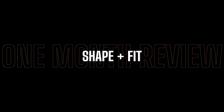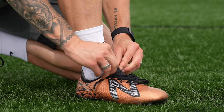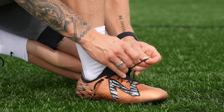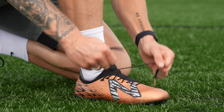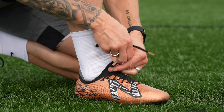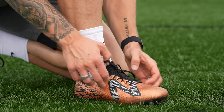Shape and fit of this football boot is really fantastic. As I said, there's a little asterisk there, which is I think I got a half size too small, even though it is the 9 US. I'll reiterate, I probably need a 9.5 US just to get the perfect fit so that my toes aren't kind of pushing over the edge of the sole plate. But for me, the shape and the fit in this wide foot variation is near perfect.